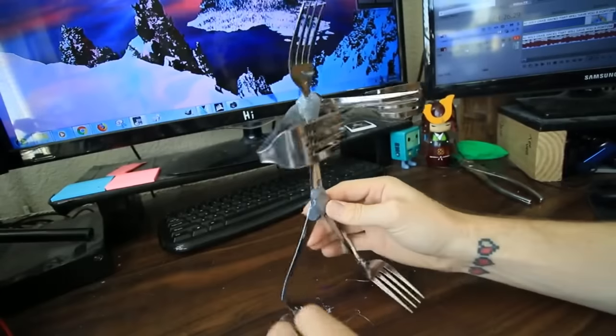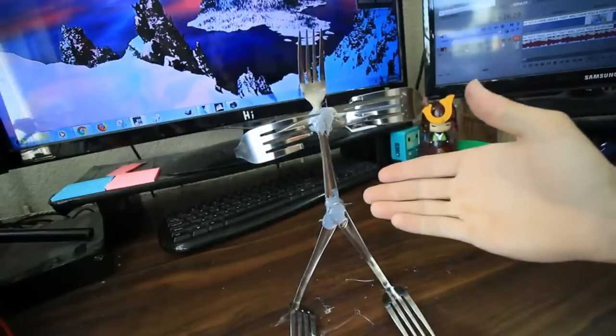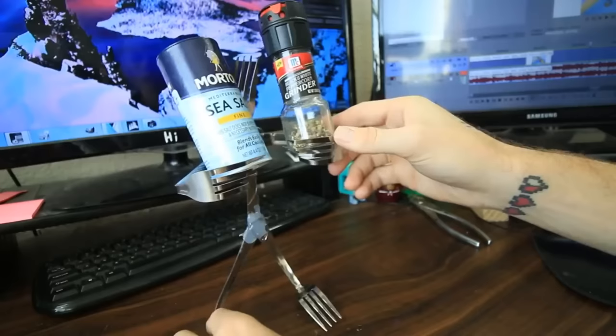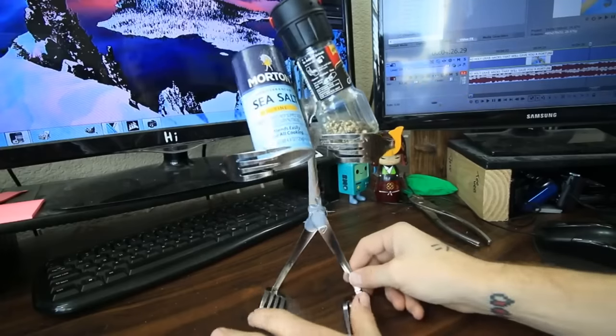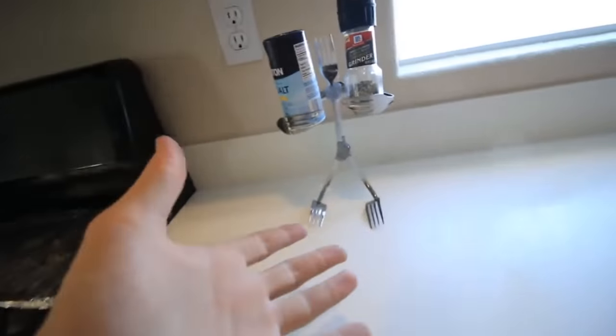Hot glue is cooled down. Let's see if he stands by himself. Oh wow, he did it! Good job! I didn't think he'd actually stand by himself. That's crazy. Let's see if this guy will hold some salt and pepper. Okay, you can do it, little guy. I believe in you. Oh, I feel like he's struggling a little bit. Okay, so he's actually doing it. Well, congrats, little guy. You are now our new salt and pepper holder for the rest of your life. Well, keep up the great job.